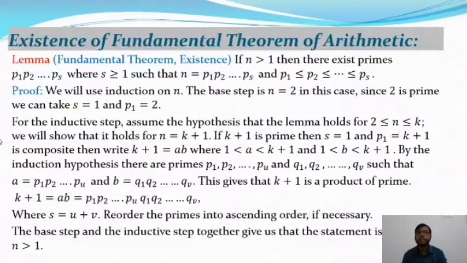For the inductive step, assume the hypothesis that the lemma holds for 2 less than or equal to n less than or equal to k. So the above lemma is holding in that interval, that means 2 to k. And we will show that it holds for k plus 1. And this is the mathematical induction.